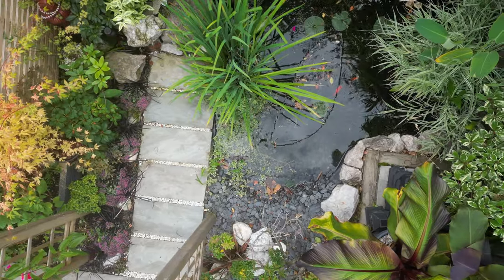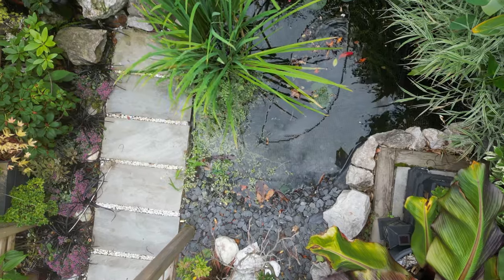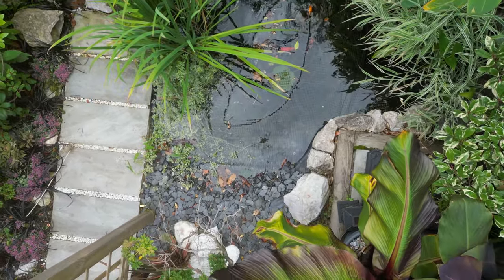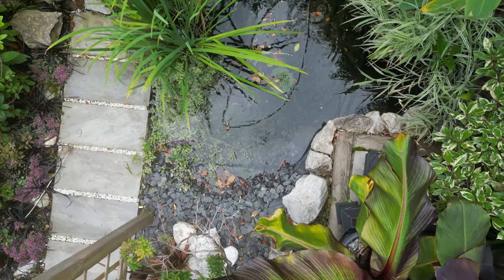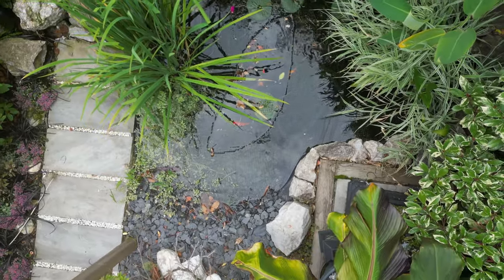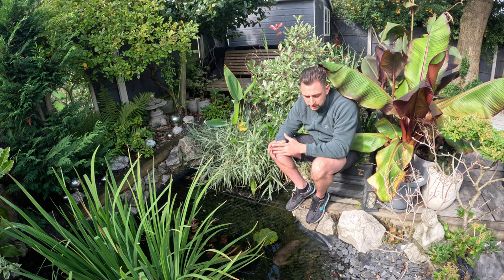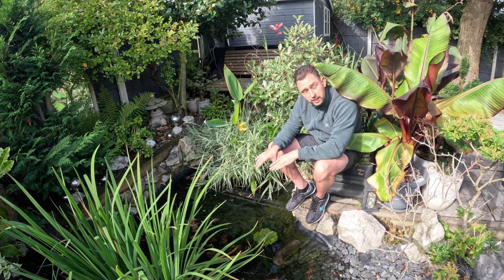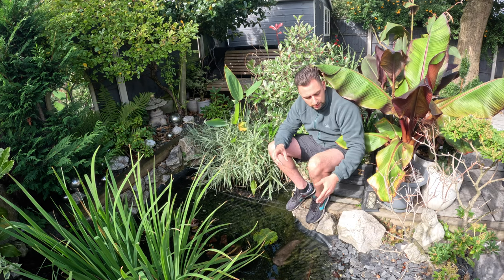I also lost a few more fish because when the weather was really hot and then we had thunderstorms, the pump turned off. The last silver ghost koi — which came from my grandad — died, and maybe one more. There have been quite a few casualties this year. On the positive side, loads of frogs: I get frog spawn, and although the fish will eat the tadpoles and spawn if given the chance, I make a little moat with rocks to protect it.